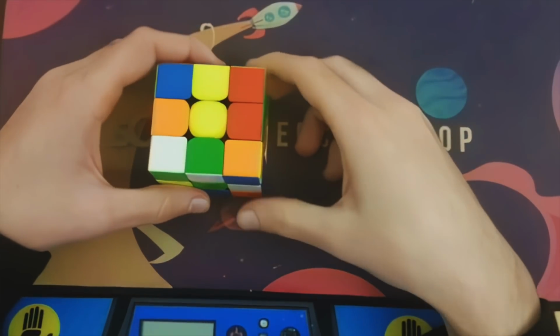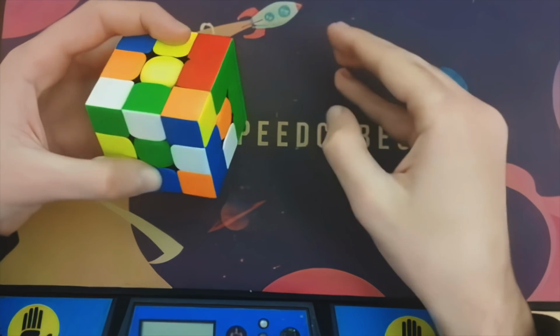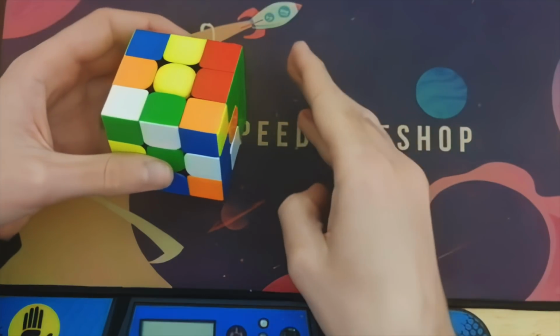My final tip is going to be a bit more specific. Making X crosses or preserving pairs, those are great things, but forcing them when the scramble isn't good for those is not good. Even if it comes out to be fewer moves, moves during cross are less ergonomic and therefore slower.